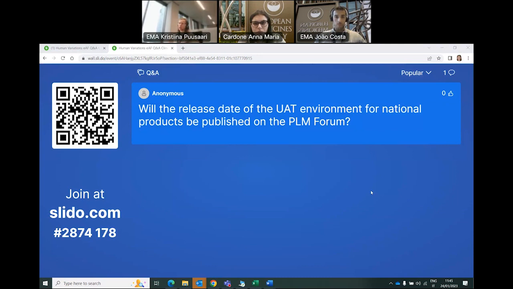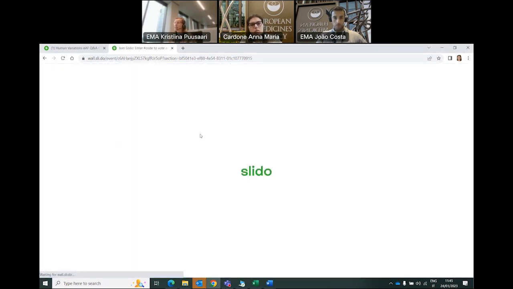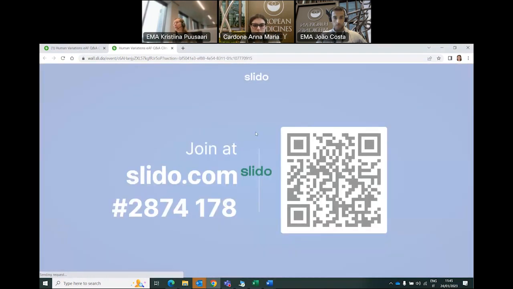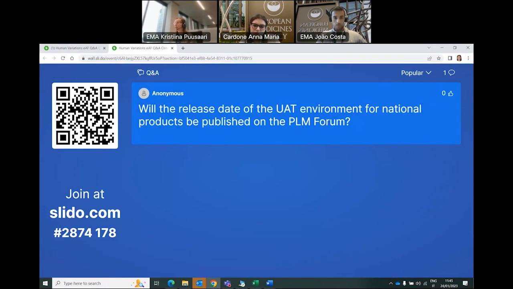We felt that it's not necessarily a feasible and a good use of resources to test the data in the eAF in the PLM portal, but the data will be available in that portal, and the forms can then be used for production or just for testing. But indeed, when we do have those products available in the UAT environment, we will make an announcement because of course there may be users that have access to UAT and would like to test certain features. We will make an announcement in the forum.